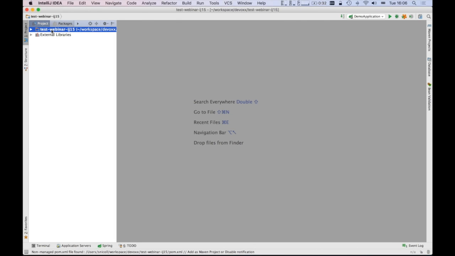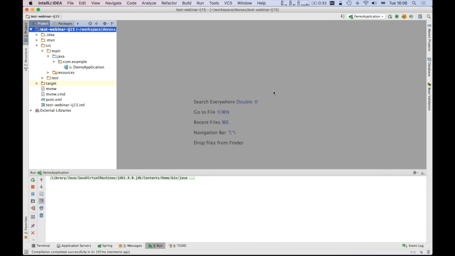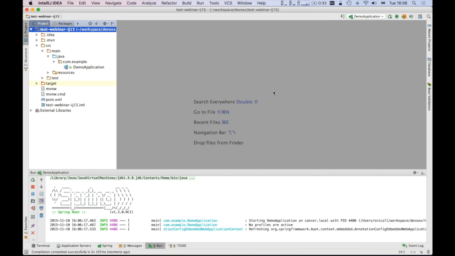So when you do that, there's many things that are happening. You can see that the project got automatically imported, so you can just start coding. A default run configuration was also created. So basically, you can just run and your app is starting.